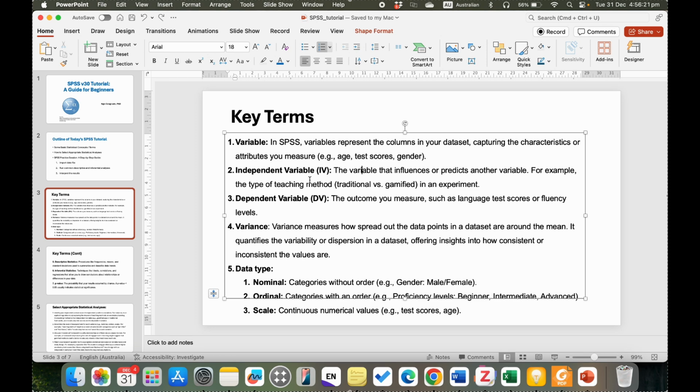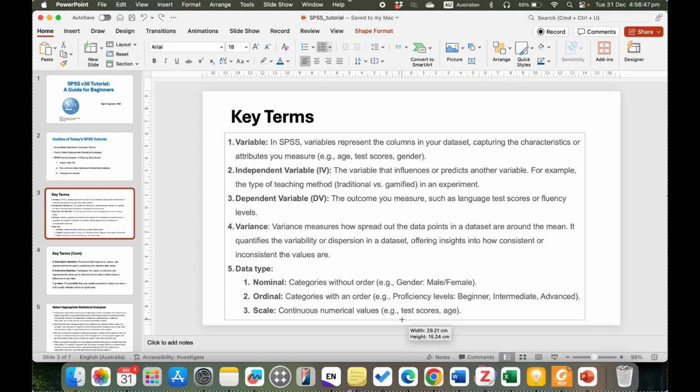Because if the data points spread in a different way for two groups, then certain statistical assumptions are not met, and you can still run the statistical analysis, but you may have to adopt a different one.